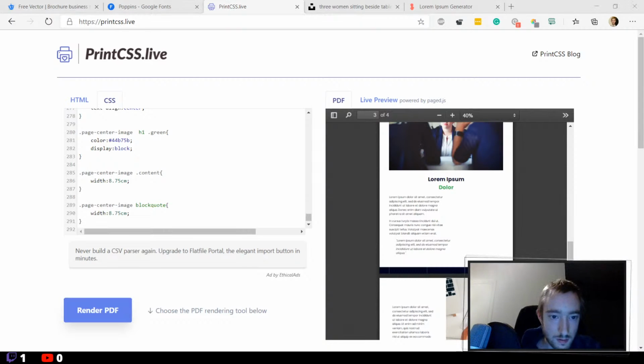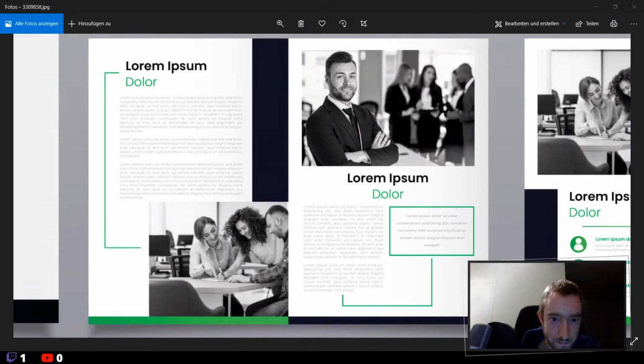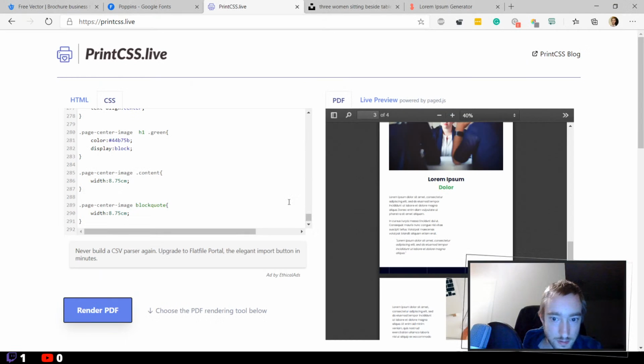If we look at the image again, should be fine. We just need to remove the, is it a padding or is it a margin here? Let's see.